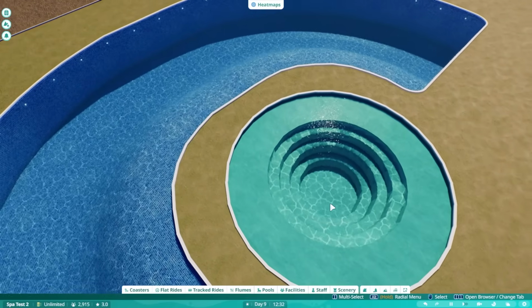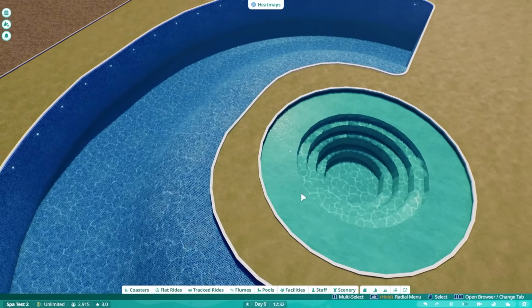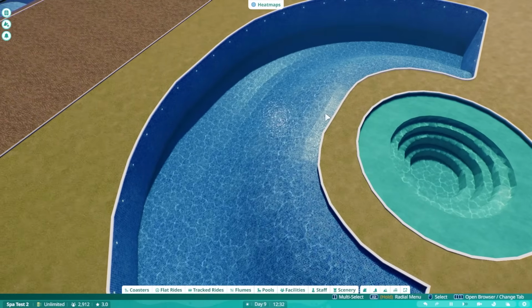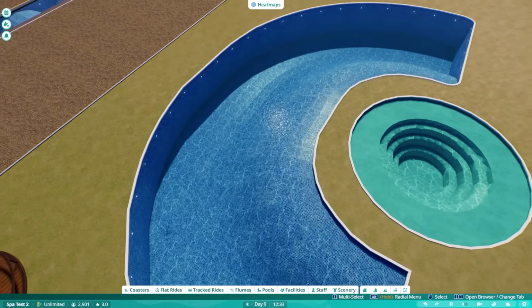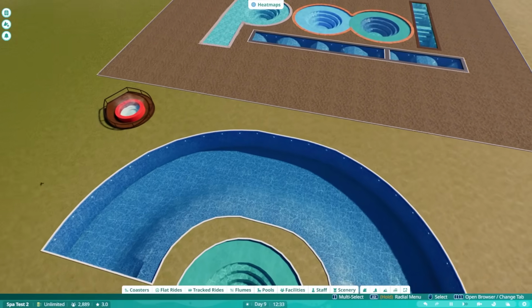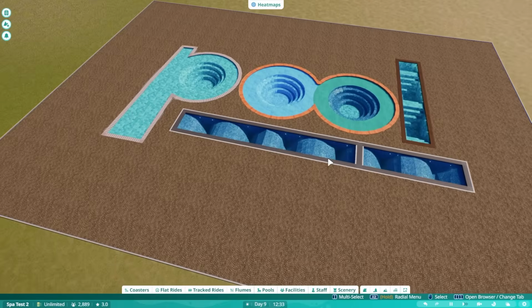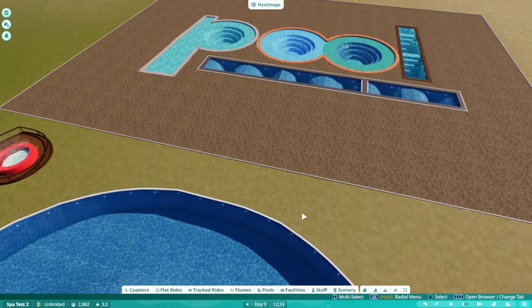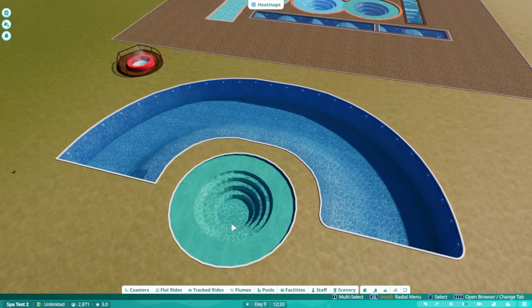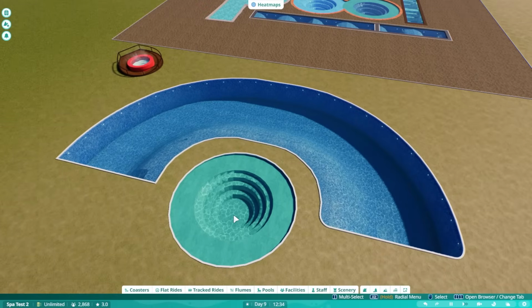So this tutorial is going to take us through those advanced techniques where you can create bulges and maybe steps into a lazy river, a whole lot of control that I probably didn't realize was there. And so the tools Frontier have given us, they're a little bit hidden in some of the micro changes that you might need to be aware of. But generally, there's not much we can't do with pools. So let's get stuck in.